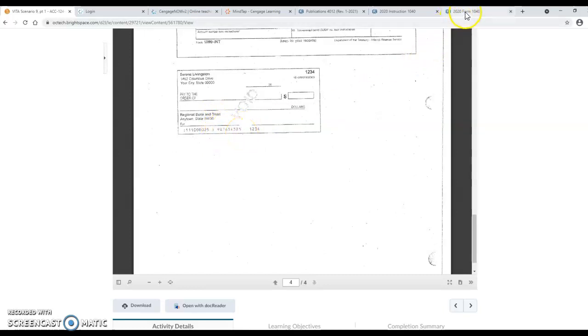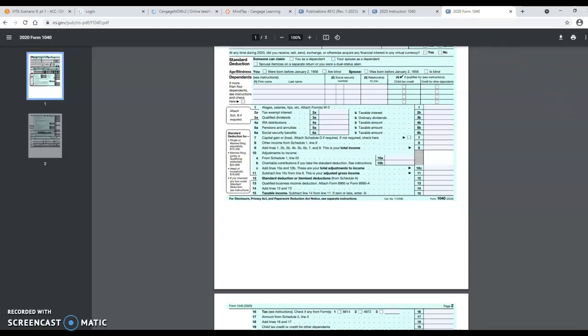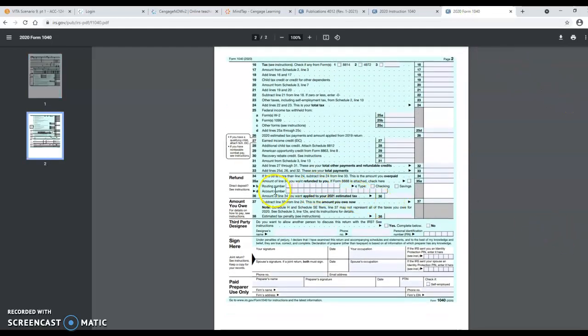So if we were to take a look at a 1040, down here, the routing number and the account number is put there, and you would check off that this is a checking account if she wants her refund to be directly deposited. If she wants to get a paper check for the refund, then this part would not be filled out. She would just have her refund over here in 34, and line 35A would be her refund, and they would just send her a paper check.